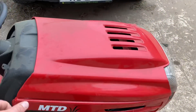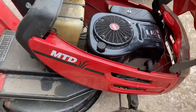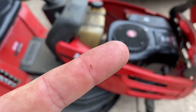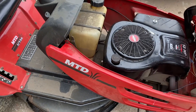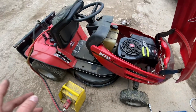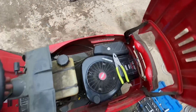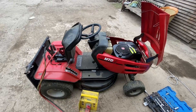The mower's all back together now. Me and Sam managed to work out between us where everything went. My finger can't bend after spiking it — because it went in really deep, looks nothing now but so sore inside. Anyway, I'm going to put the jump pack on now and see if it starts. 45 minutes later — lots of messing about, jump packs, checking the wires, there's no spark — so I don't know what it is. Andy's going to have to have a look at it because I've had enough and I'm losing patience.